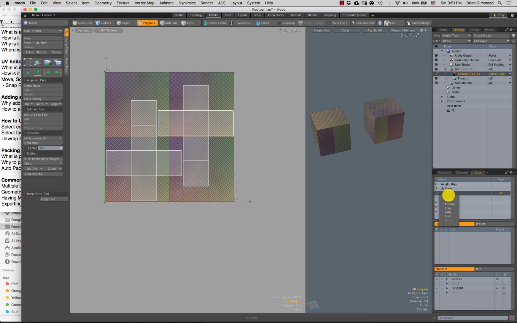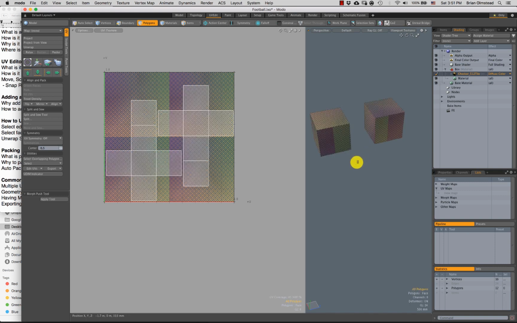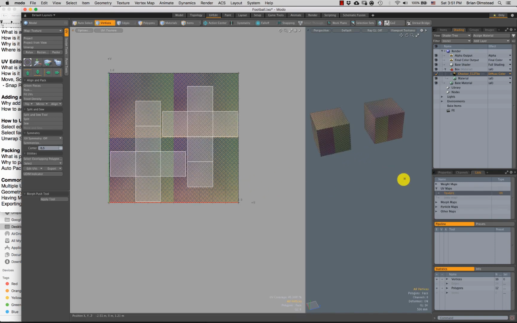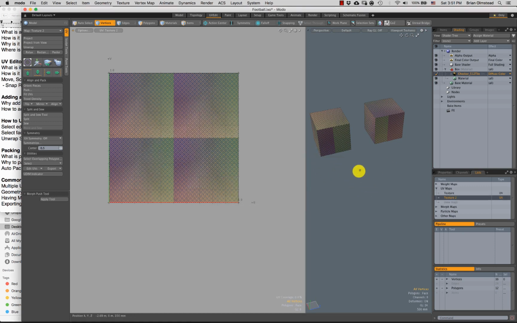So let's right click him, hit delete. It says, are you sure you want to delete this? Let's hit yes. So over here you see this thing got deleted, and over here that texture pattern disappeared. So let's undo that to get this back. To add more of these, what you can do is just hit new map right here. It's kind of grayed out. So we'll just call this one texture 2. Hit OK. Now this thing disappeared because I have texture 2 selected.